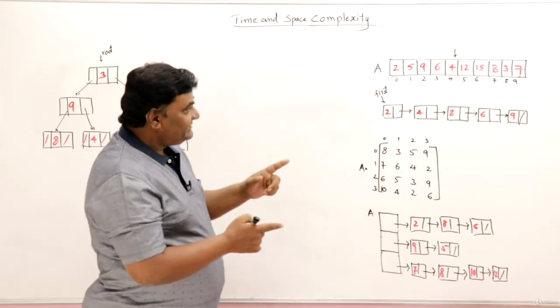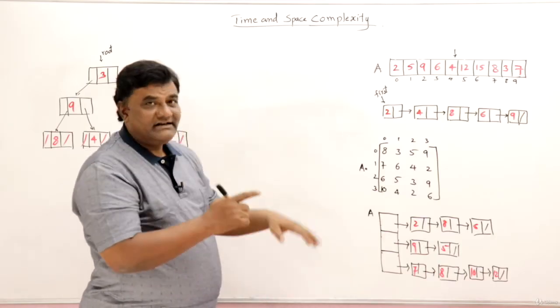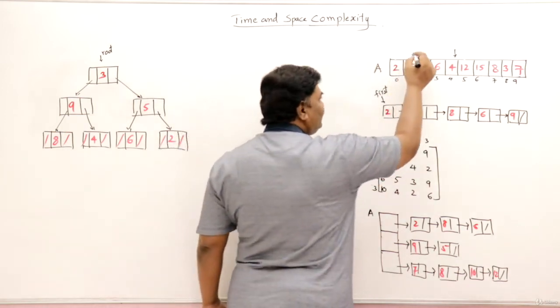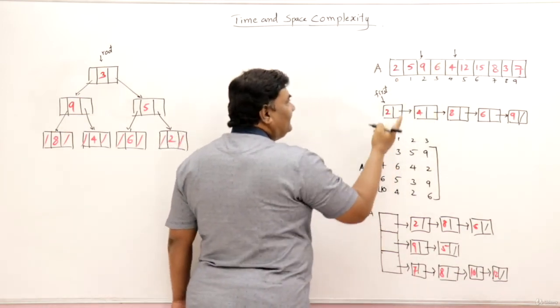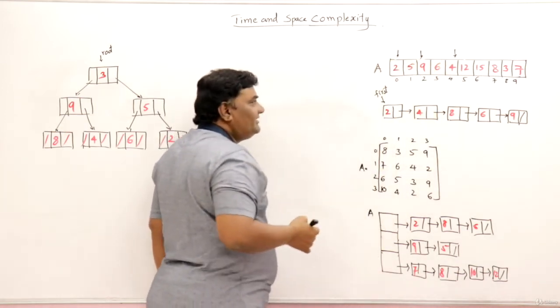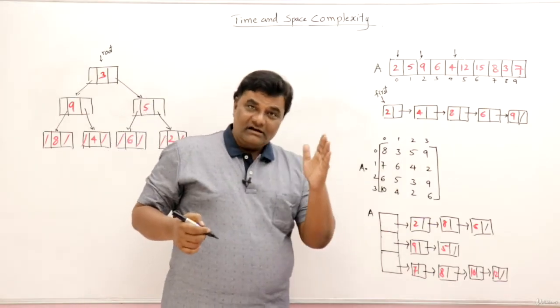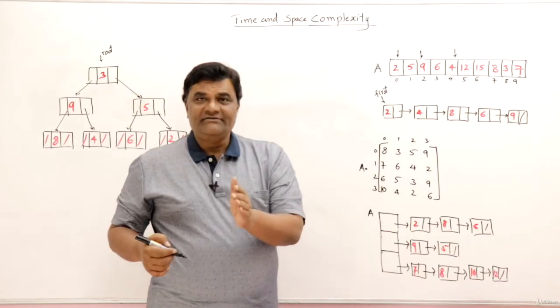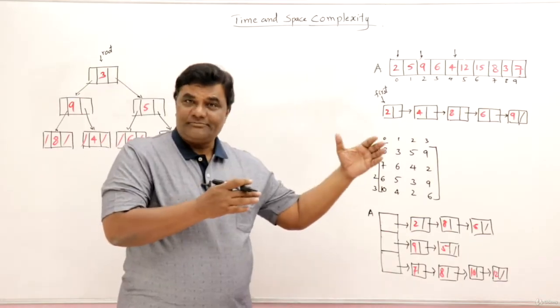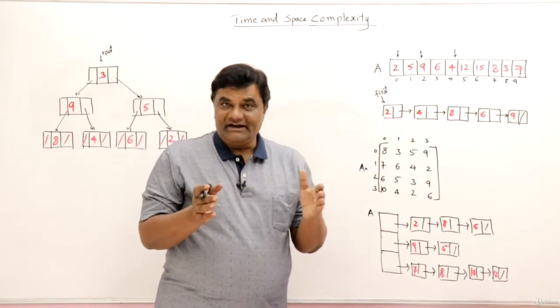Then next, either on the left side or on the right side, again we go to the middle. Suppose this is the middle element on this side, then again the middle element on this side. So in this way, we are not processing the entire list. We are processing half of the list. Then again it's half. Then again it's half. So that process is always dividing the list by 2.